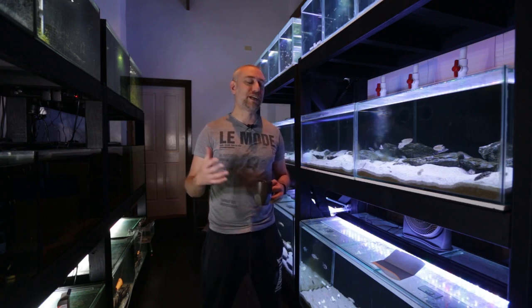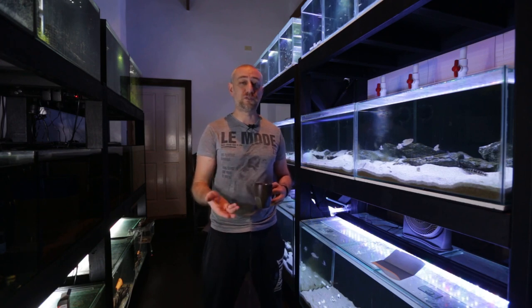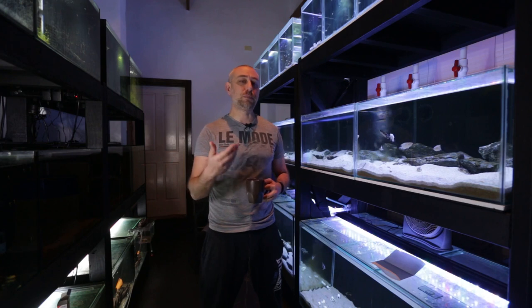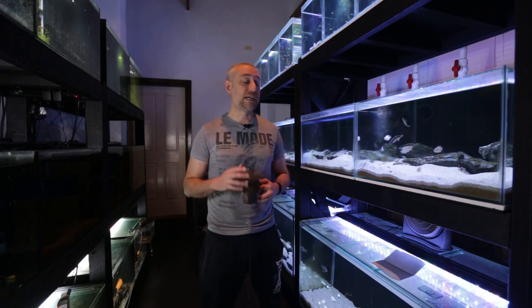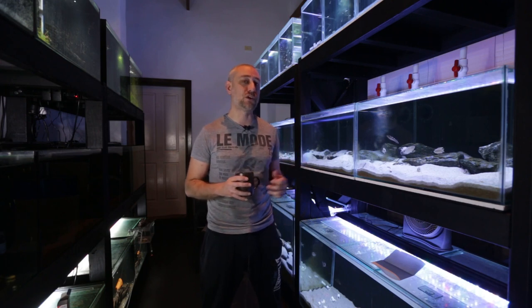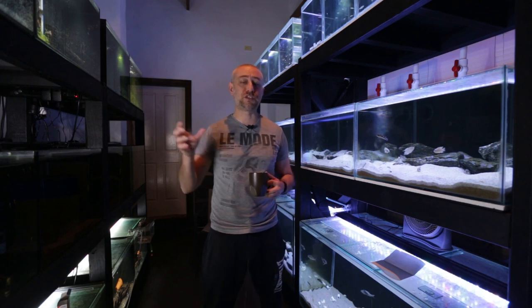I should point out, just before I get into the details, that with this club you can put in 5 lots of fish per person. There are some clubs out there that only let you put in 3 lots of fish per person, and each lot has to be unique. It can't be the same species of fish. So I can't put 2 lots in of my brevis. I have to have unique fish for each lot.